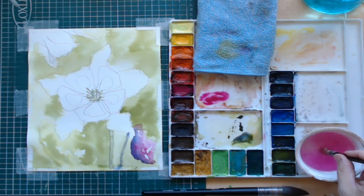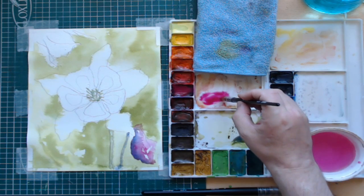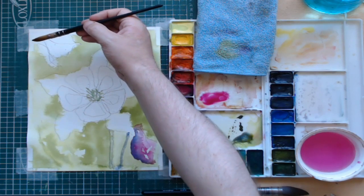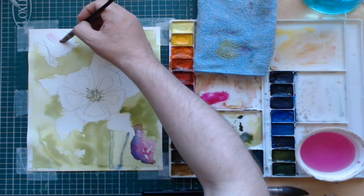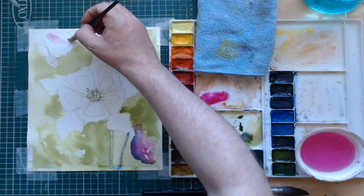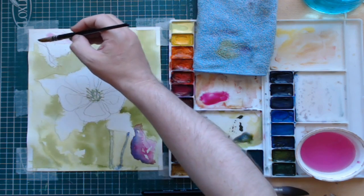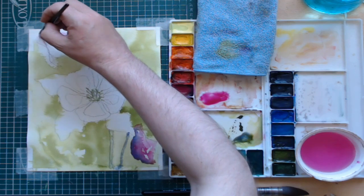And I want that to be, to start with, almost all water. Literally, I've just dabbed it in there like that, and it's mostly water that's just been slightly coloured. If you notice, as it's going on, it's virtually water. Now it will go a lot lighter, that, but we'll go over that later.